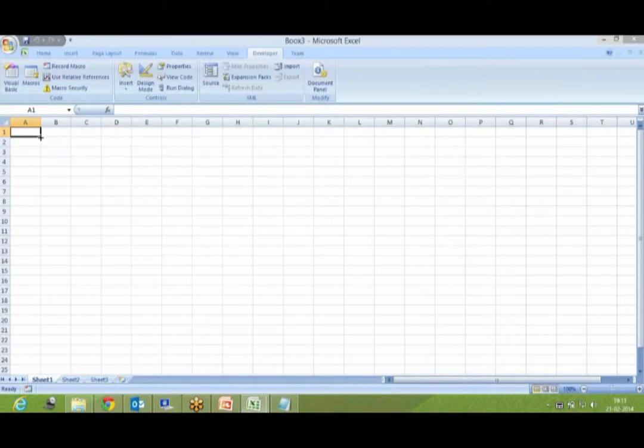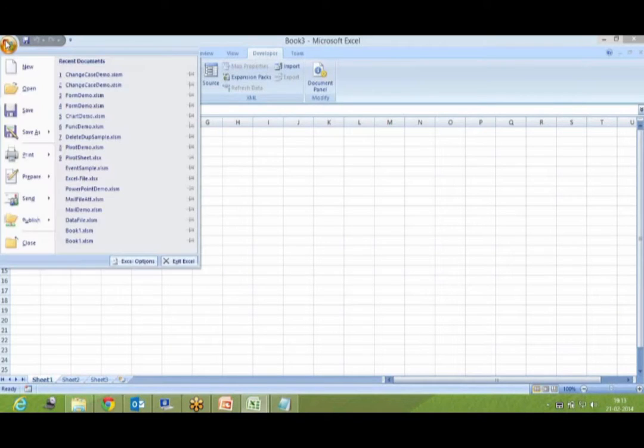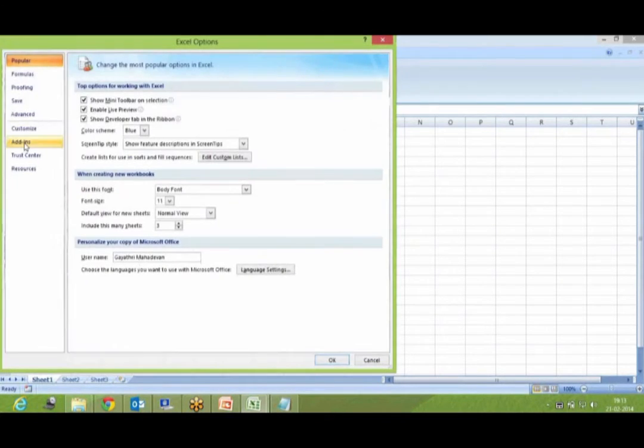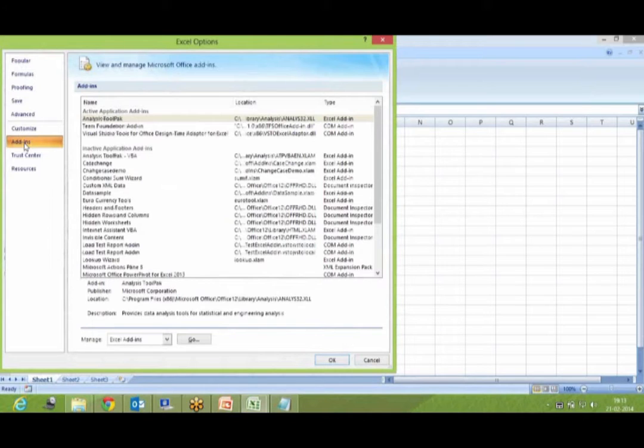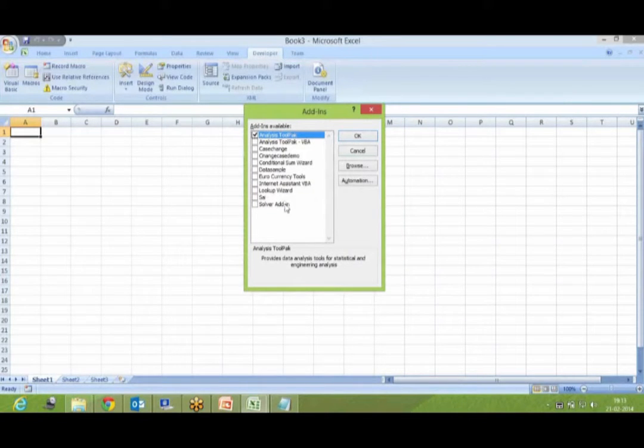Alright. In the new workbook, I want that file that I've done, or maybe in the whole of Excel I just need it. I always need the change case macro. Then what do I do? Either I come here to Excel and then go to the Excel options, and do you see add-ins here? So you can go to the add-ins, and at the bottom of the add-ins, you will have manage add-ins. Hit go. So now you want your add-in, it's right here.